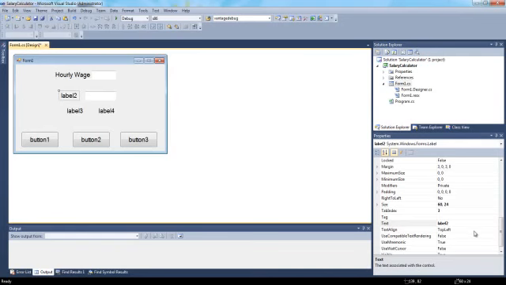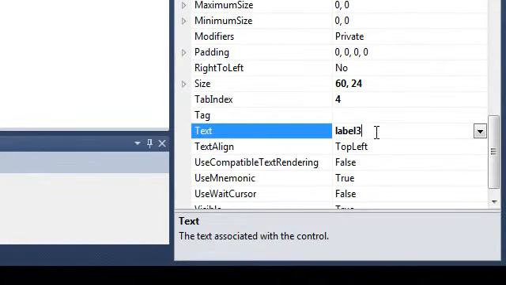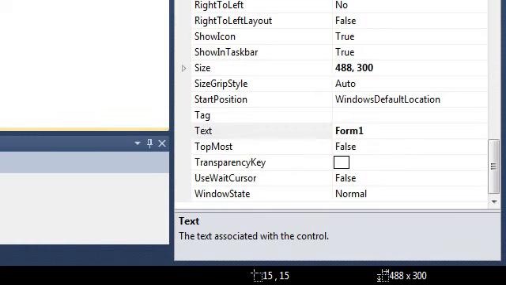Next one, change the text property to hours per week. I'm going to leave them where they are right now. I know it doesn't look pretty, but we're going to take care of that. And then lastly, this one is going to be salary. Oops. There we go. Okay.